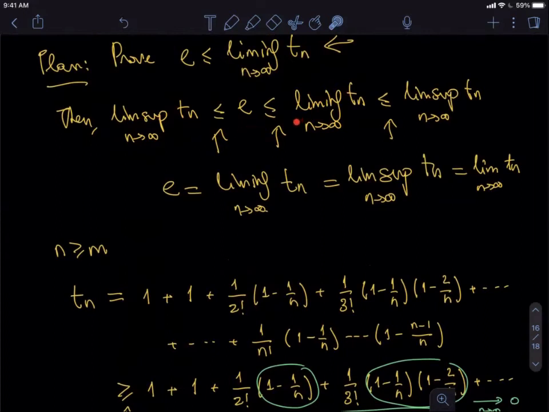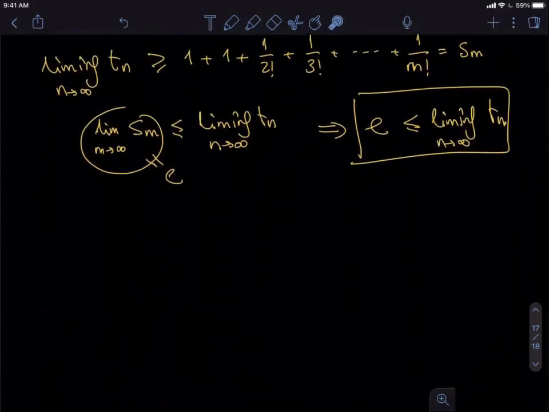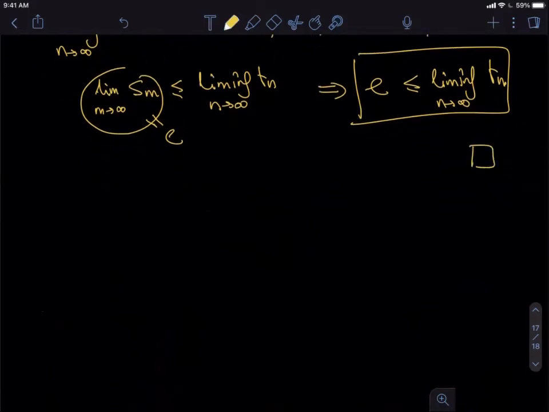If you want to show that something has a limit, show that the lim sup is less or equal than the lim inf. Then they must be equal, because naturally the other inequality is true: the lim inf is always less or equal than the lim sup. So if you are able to prove the reversed one, then you are going to have a limit. Now, some things about the number E that are very interesting. This closes the proof.